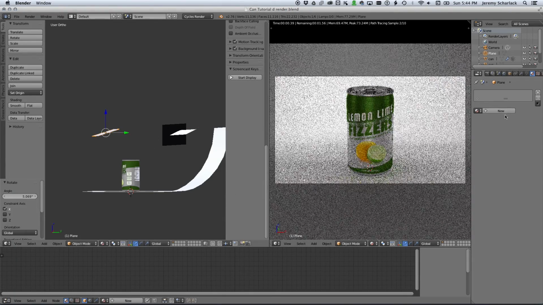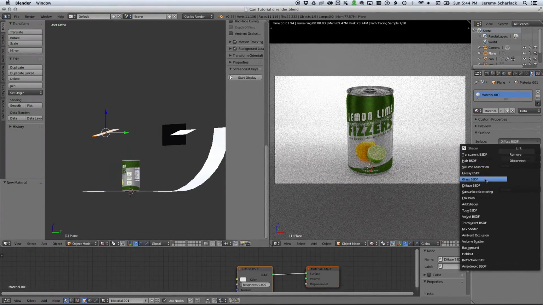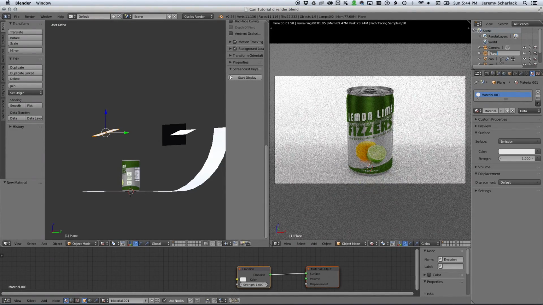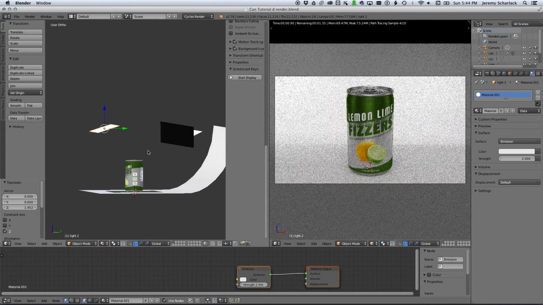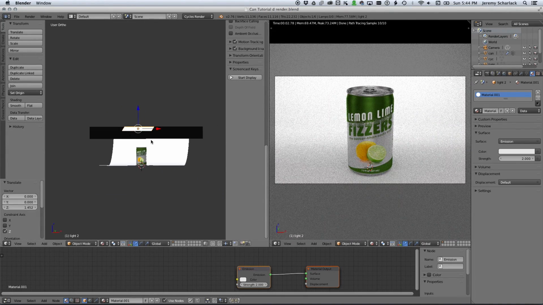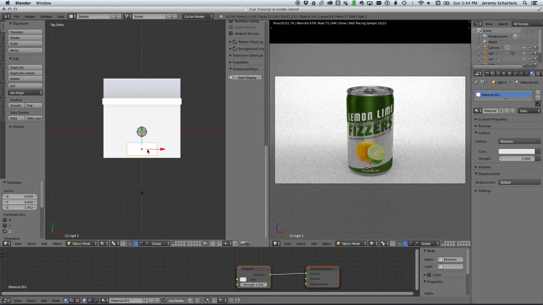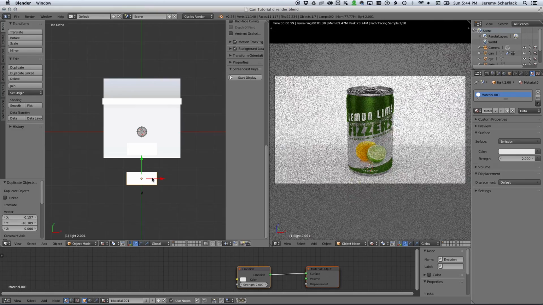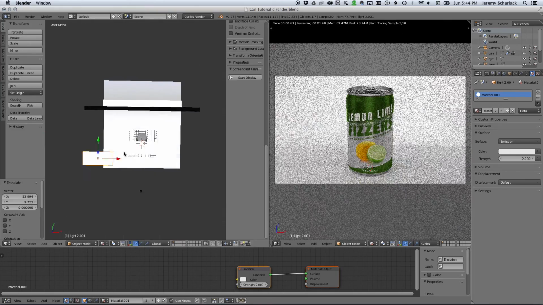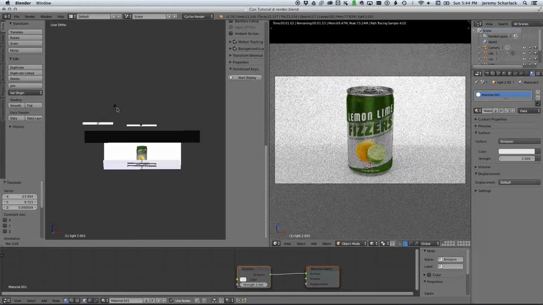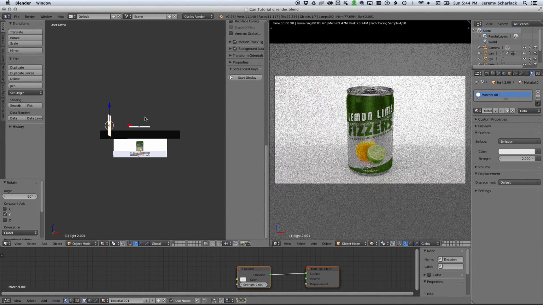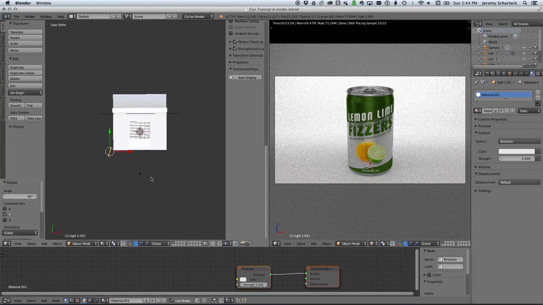So I'm going to create another material, make that an emission, and I'm going to call this light 2. And we don't need much emission, like maybe 2 is probably fine. Okay, in fact, I think we can even put this a little bit up. Yeah, there you go. Okay, and then I'm going to go to here, duplicate this again, move it over here, and I'll show you what I'm going to do. I'm going to go RY90, so we can kind of create these kind of strip bank type things.